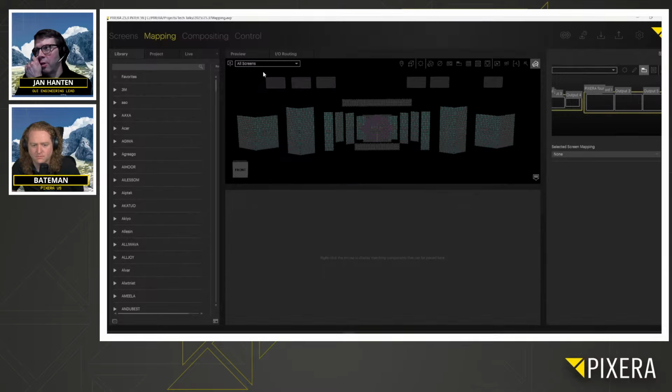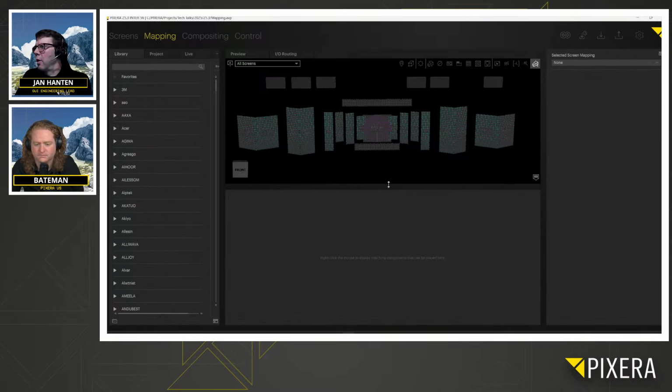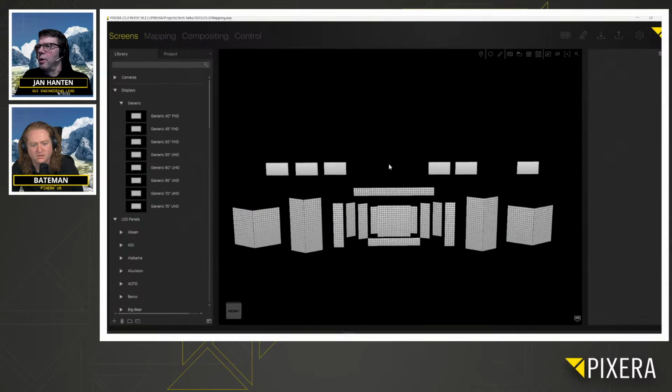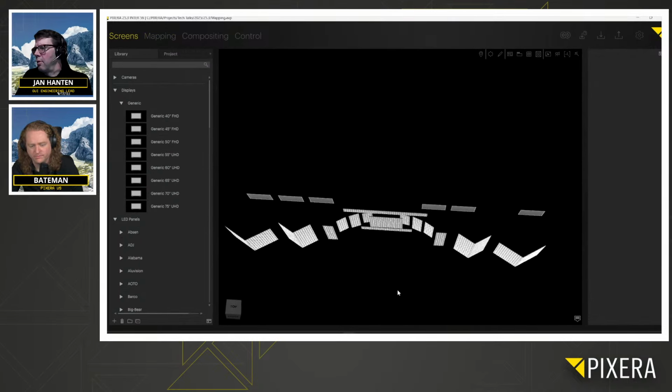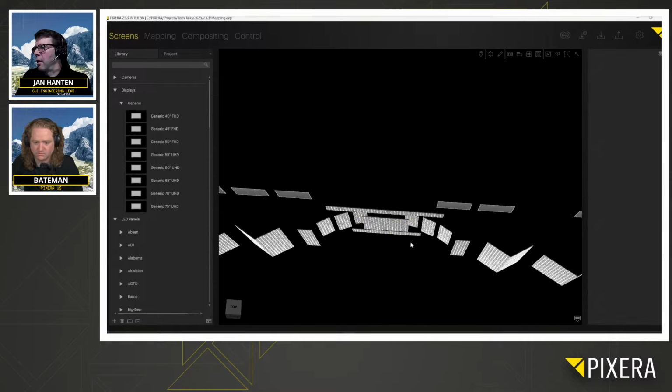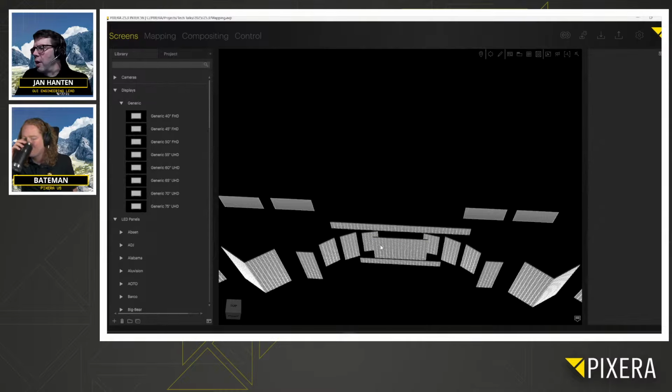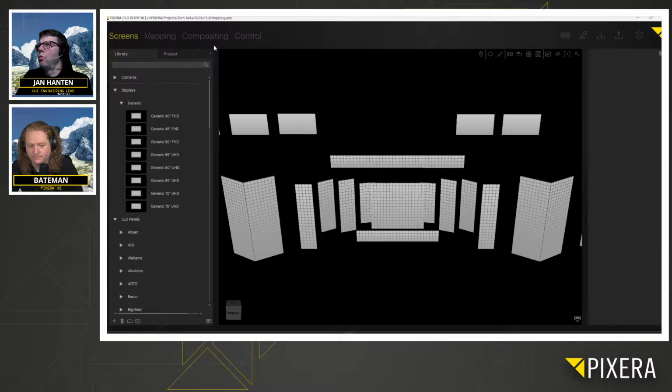Sorry, I need to reset the layout. So we changed the algorithms for how the screens are positioned here. We can see it right now: we have the setup here with the screens, and the screens are overlapping. So the one in the middle overlaps these two.